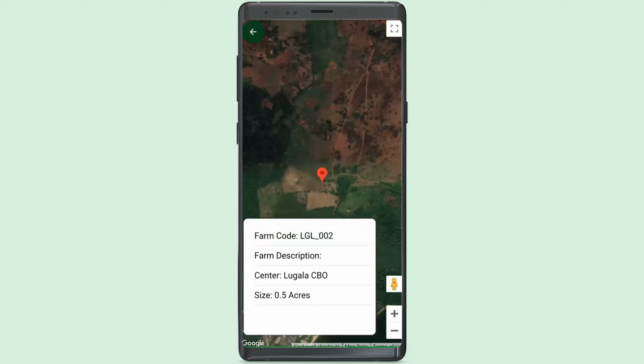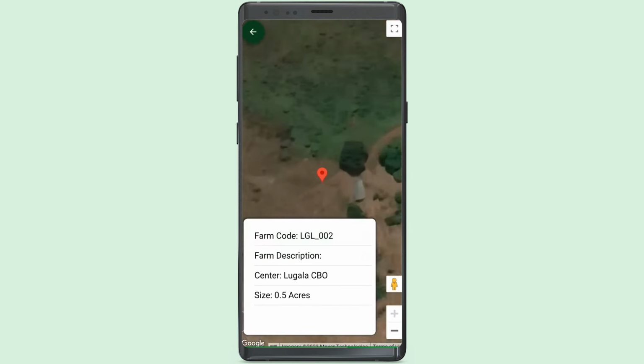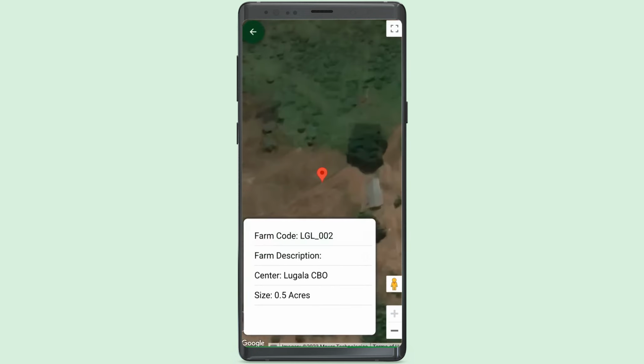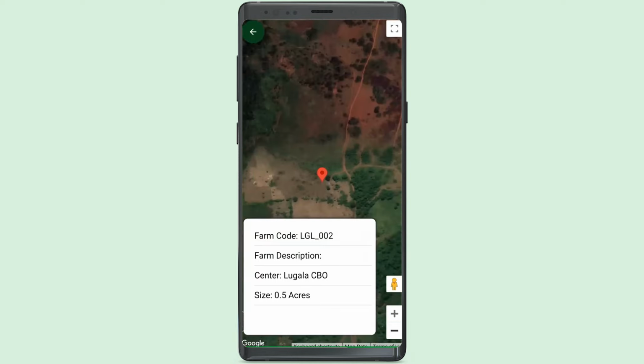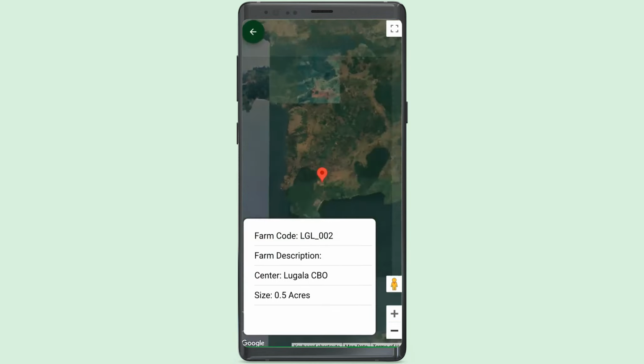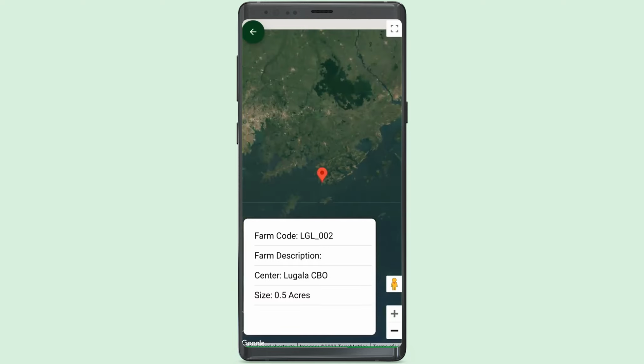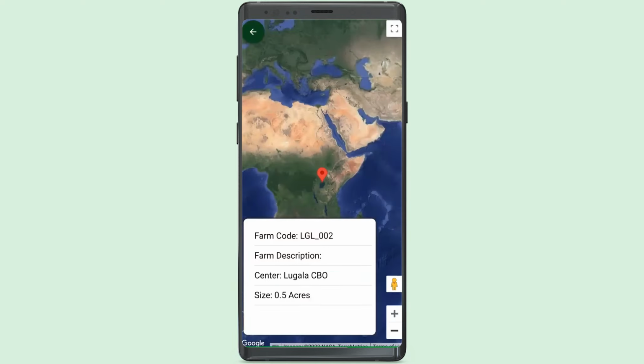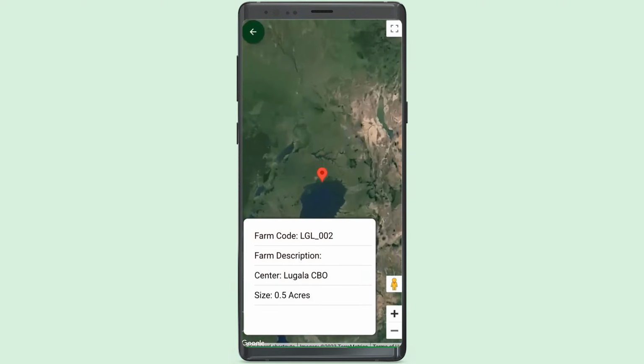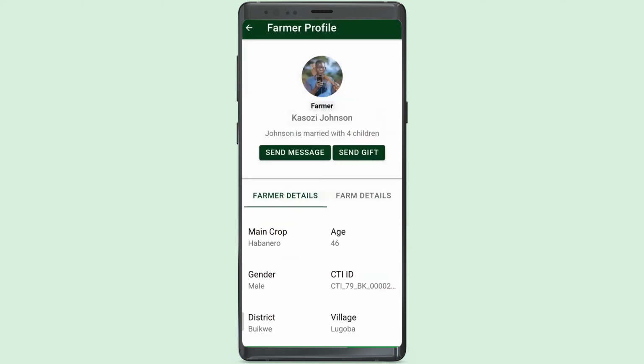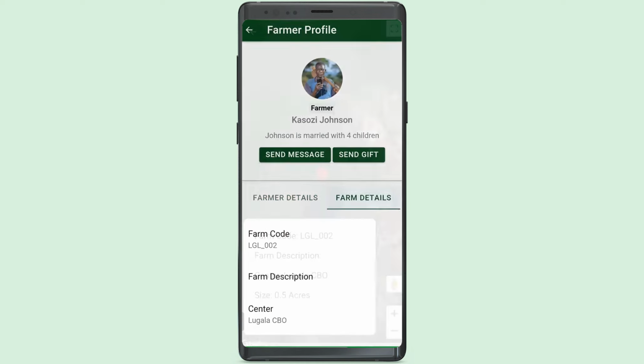And over here is the farm details themselves. So over here, you can actually go and zoom in to the farm. You'll be able to see the farmer's home and where he's growing the farm. And then we've called our farm Lake Victoria Farms. So you'll be able to say, oh, wow, this is why it's called Lake Victoria. And then when we click over here, you'll actually be able to see who the farmer is, send a message, send a gift, get the details about the farmer, what he's growing, how old he is, and any other information, including farm details about the program.